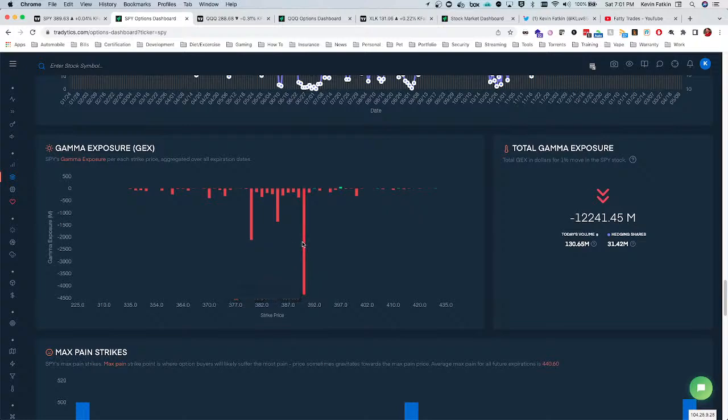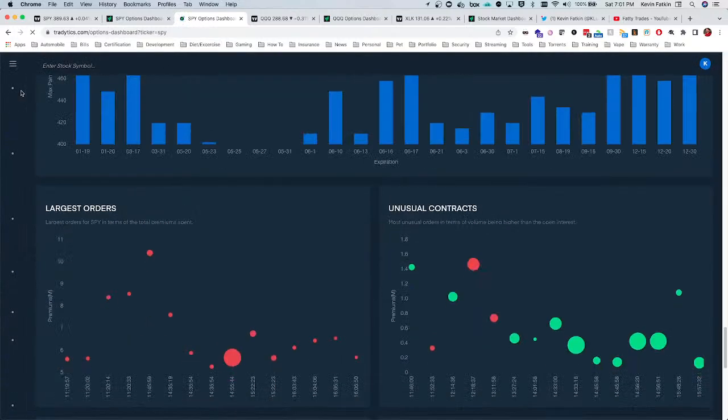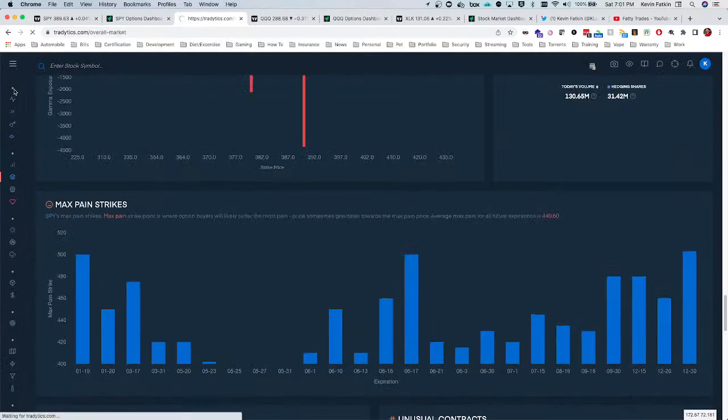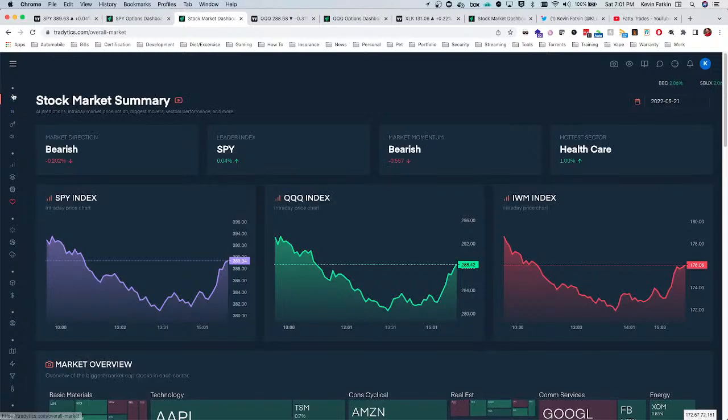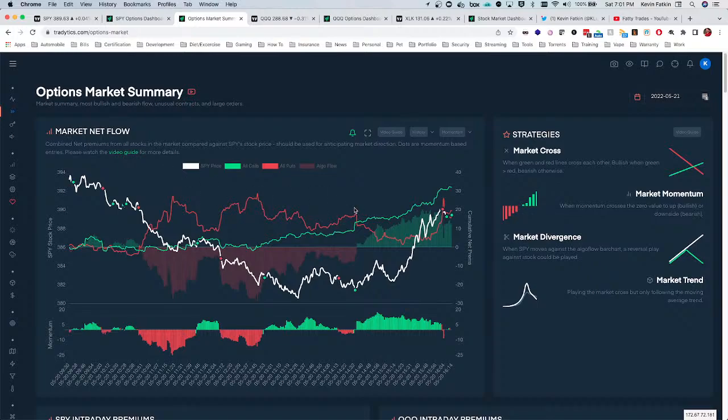And if you were watching this throughout the week, like I discussed in my very first video, you would have seen this level growing, and it was pretty clear, especially in Tradytics. Again, it's one of the best things about using this tool. If you were looking at the market net flow, it just made it so clear what was happening. So we had the gamma level at 390, and then boom, on the market net flow when we dropped to a certain point.